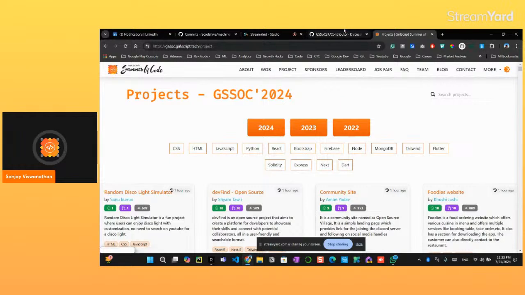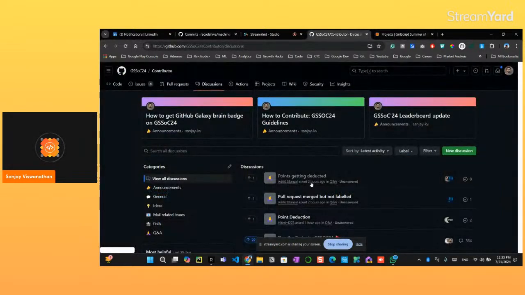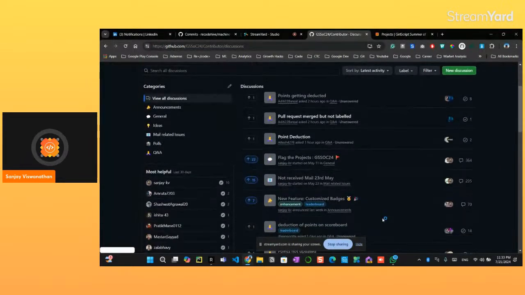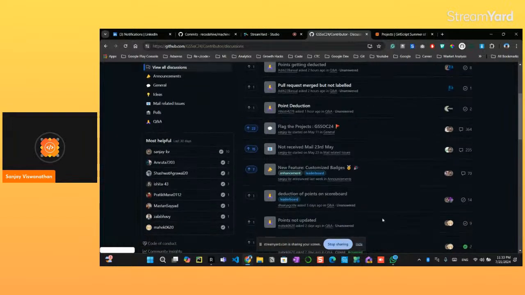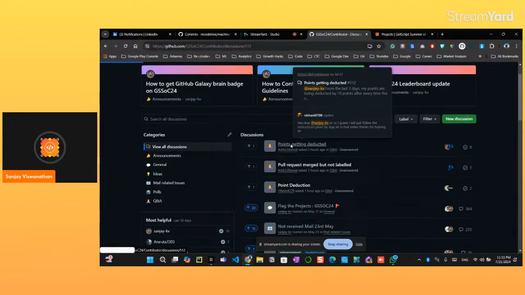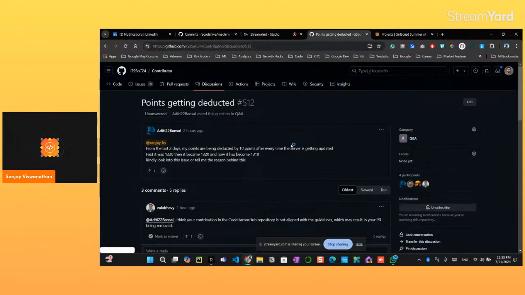And in terms of discussion, if you have any issues, let us know over here. I also want to take 1 minute to highlight an ongoing issue. There is one particular repository where points have been deducted. It's not from the GSOC side, the leaderboard runs fine. We have told admins not to restructure the file structure in the repository. If they do that, the GitHub API has trouble understanding the origin commit, so this creates issues in the point system.